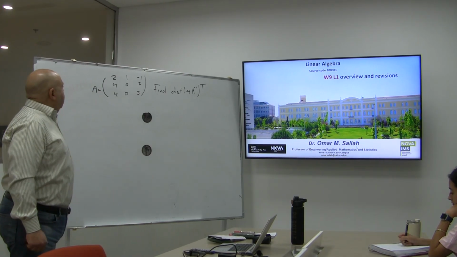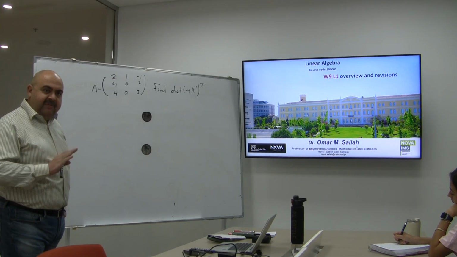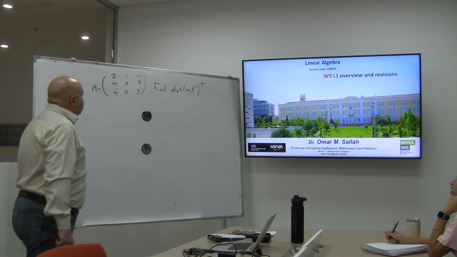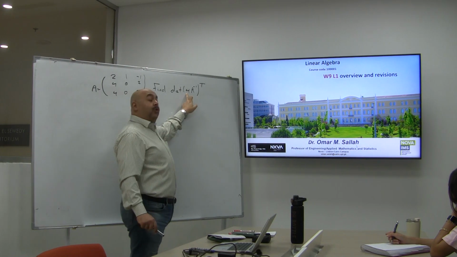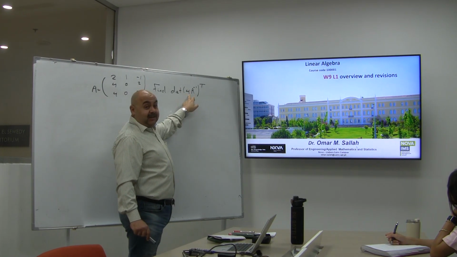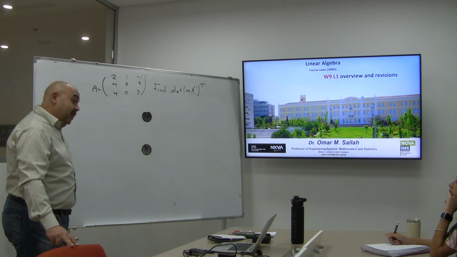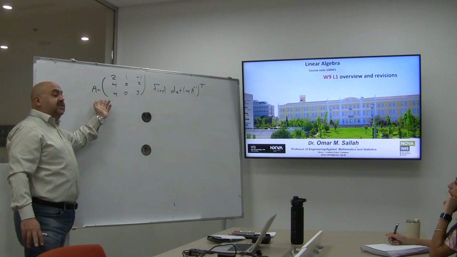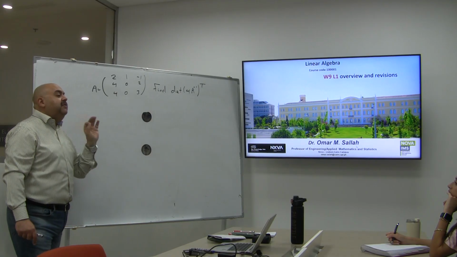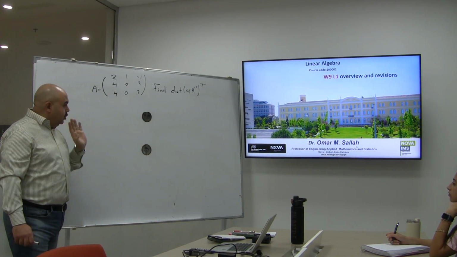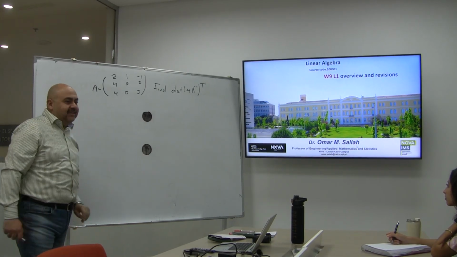I will start. How to evaluate the value of A? Of course, if you closed your mind, you have the longest way. The longest way is to bring the inverse of this matrix first, multiply the result by 4, get its transpose, and evaluate the determinant. Am I right? But I have a simpler way. I can get the value of this determinant. Can you evaluate the value of this determinant quickly? What's the most efficient method to evaluate? Sarrus's rule looks tempting, but there is something even simpler than Sarrus's rule in this case.